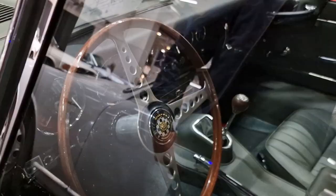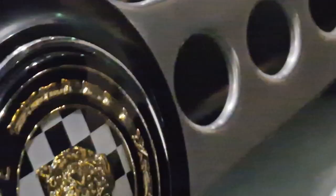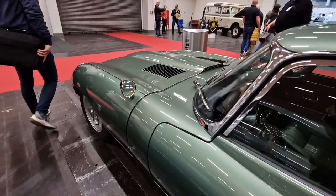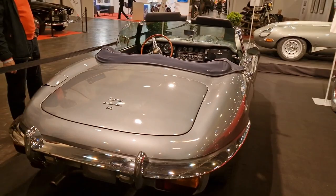I don't know whose car that is. Price on request, complete history, price on request. So this is, let me see here, aftermarket, it doesn't have the tool kit on it. So beware when you go and buy a car. No idea where they are from. Here's a Series 2. And we need to go around and check the price. I will try to find out more.